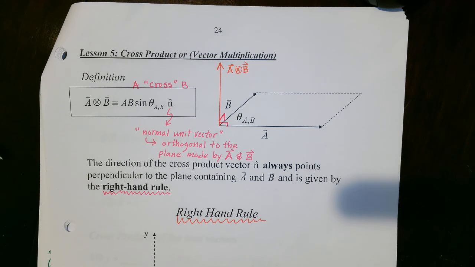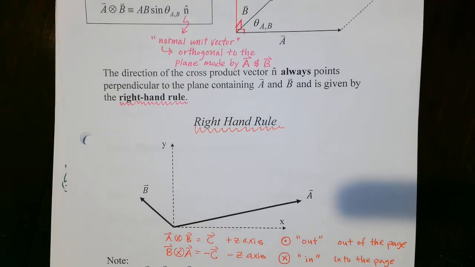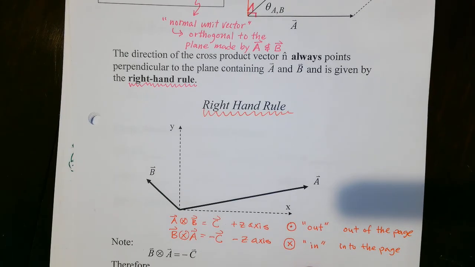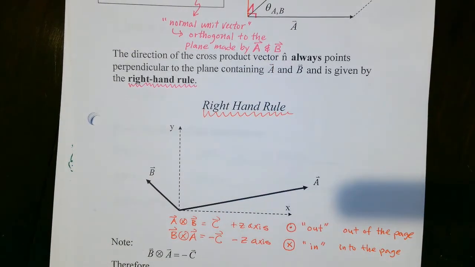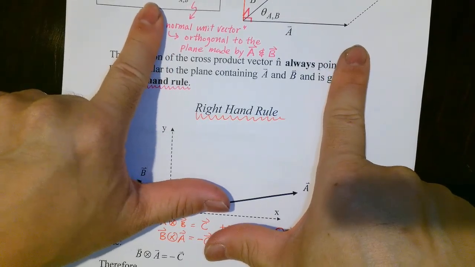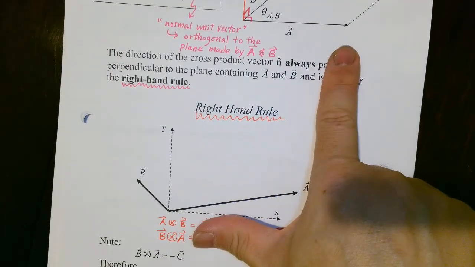All right? So the direction of that normal vector can be found because you could either go up or down, right? Above the AB plane or below the AB plane. That direction can be found by using the right hand rule. So the right hand rule is used first, you have to use your right hand, right? If you don't know which one is your right hand, just do this, and then if you see L, that means that's your left. So here's your right hand.